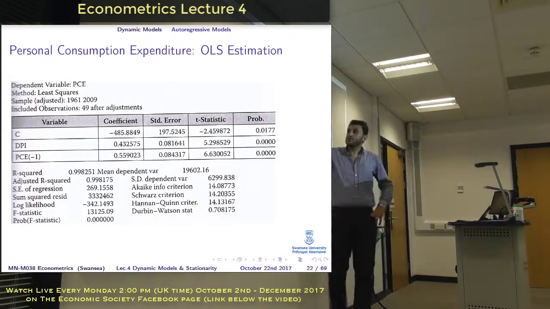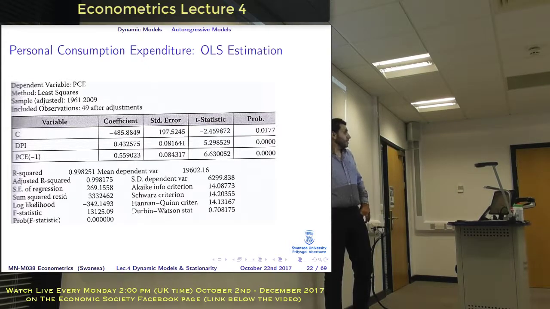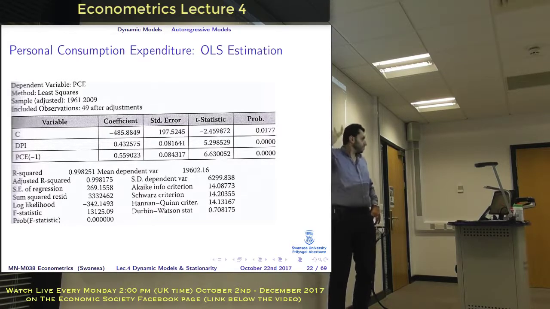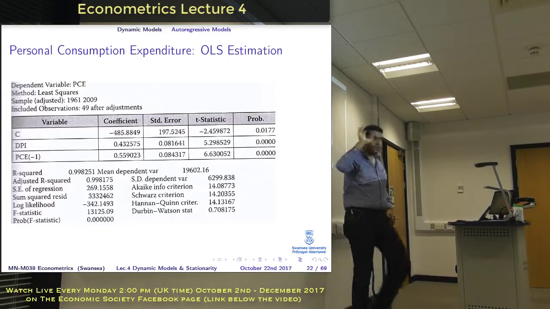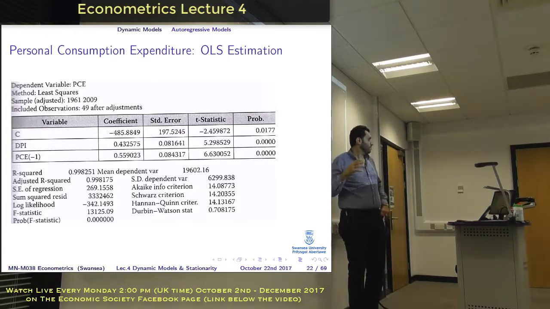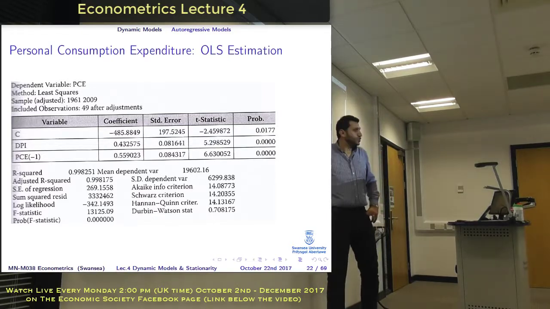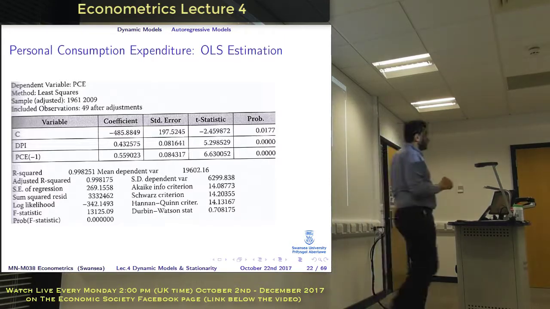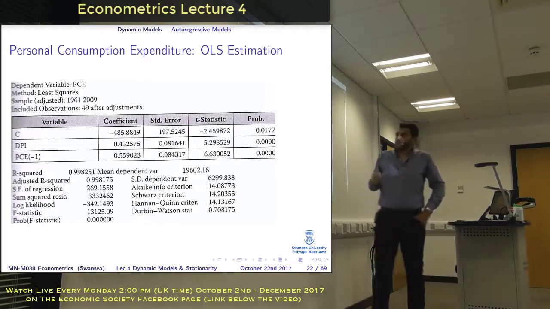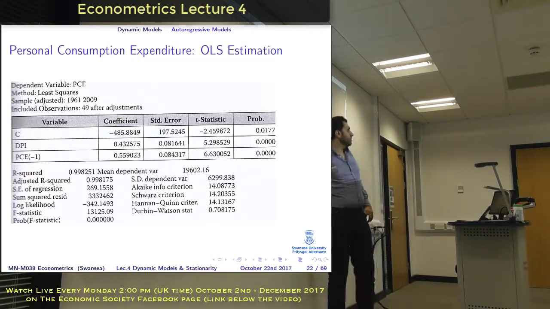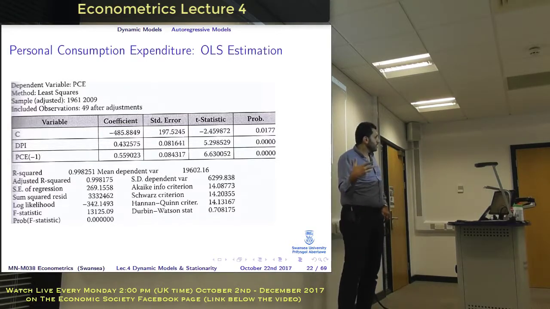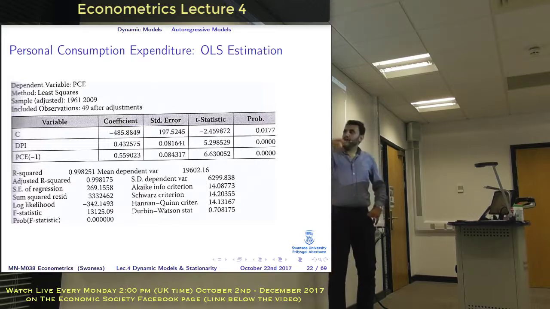So what is this coefficient now? This is the estimated beta 0. Okay? I know it is very problematic, and we explained why. But just for a second, I want to look at these coefficients and see what they mean. So this is the short-run impact of a unit change in disposable income on personal consumption expenditure. So my question now is, what about the long-run impact? How would we calculate this? Again, do you remember?